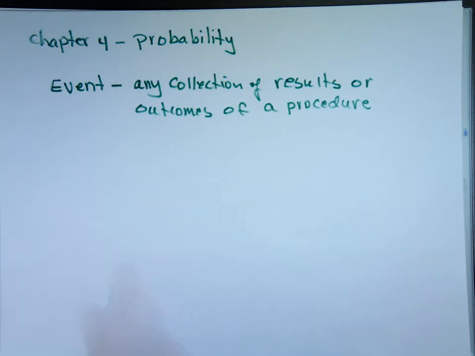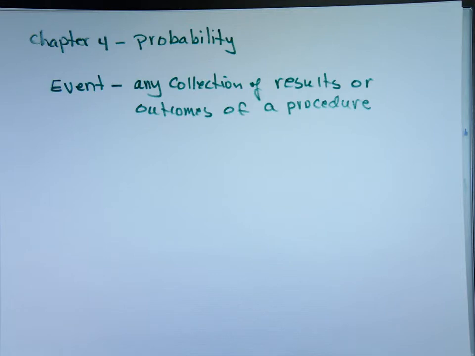You flip it, the result of flipping the coin is going to land on head or tail. I might define my event as landing on head. I might define the event as passing the quiz or the homework, or getting more than 3 inches of snow today. So the event is a collection of results. It could be more than one result. If I'm studying how much snow fell in Springfield in the last month, that'll be a collection of all the results of snow we got there.